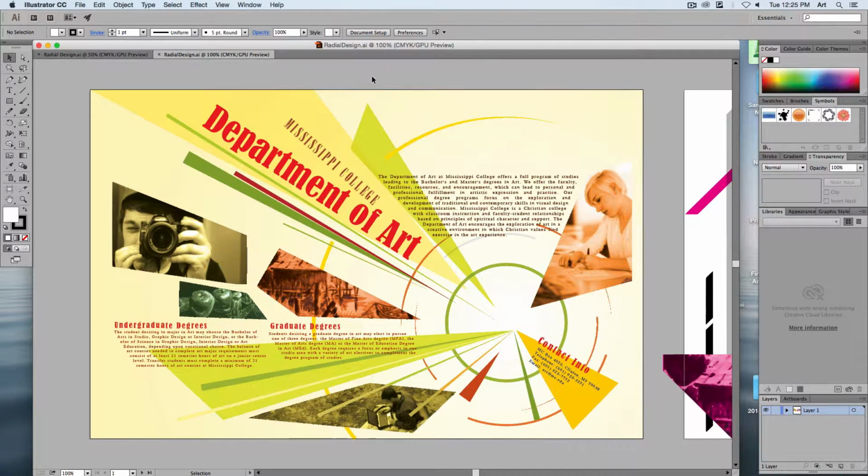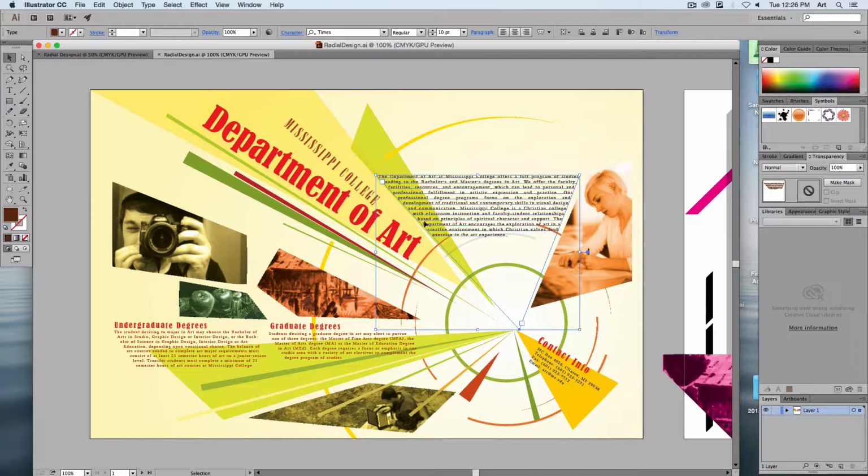Do you see my central radial points? Really easy. Everything goes to that one particular area. Notice how I treated the type and how I treated the photographs from here. The photographs are in frames, and the frames themselves move to that central point. The type is in a text frame that moves to the central point, or at least aligns itself to that central movement point. Even things can be rotated and placed. And then I did a bunch of colorful little shapes that also go to that central point. The main thing is it supports that one central focus and gives me movement throughout my design.